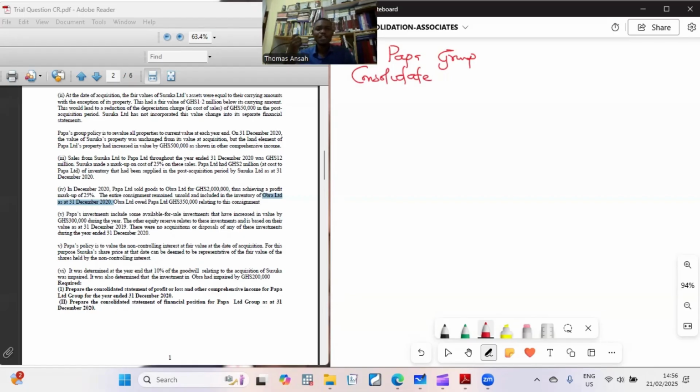So we are doing this because the parent is the one that sold to the associates. So basically, 40% of that. But if an associate is owing a parent, it is not an intra-group transaction. So in effect, it must be there, because it is an associate. All right. That is that. So consolidated statement of profit and loss.